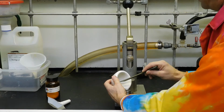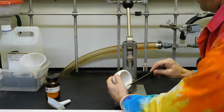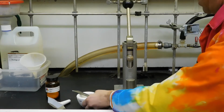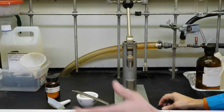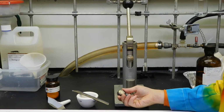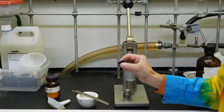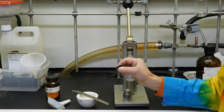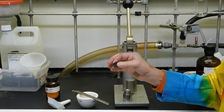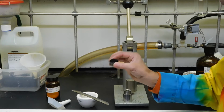So what I've done prior to making the pellet is, in addition to weighing the naphthalene powder on the analytical balance on the bench, I weighed this little cup, which is what we're going to put the pellet in to do the bomb calorimetry. I actually tared it on the balance just before I came to do this. So what I'll do is just take this back to the balance when I'm all done and see how much naphthalene I actually got into the pellet.